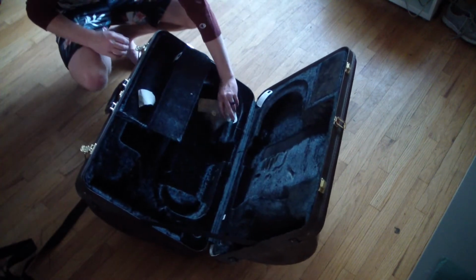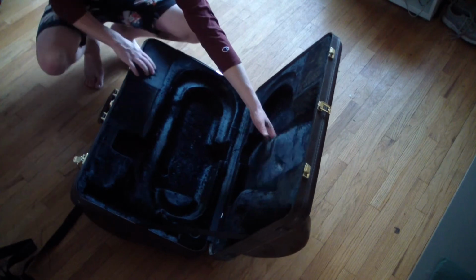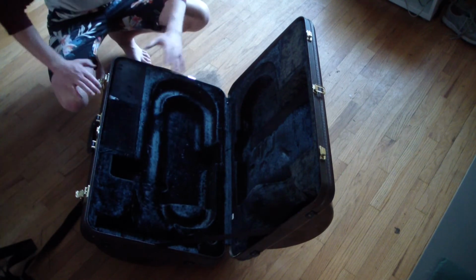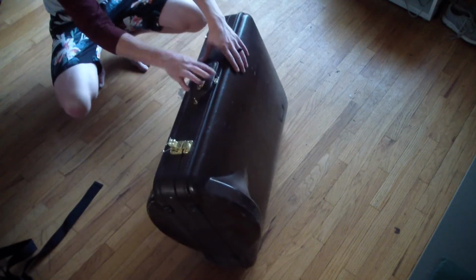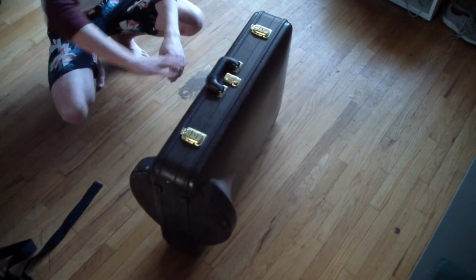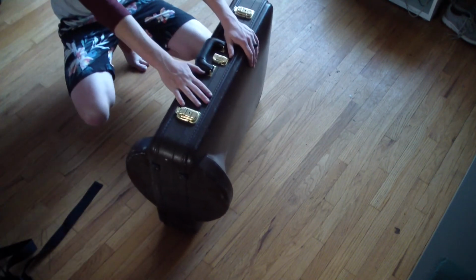And the interior looks like such. There's stuff flying around everywhere. There's this accessory thing down at the bottom. There's a giant music pocket right here that is useless because all the music falls out. And then the euphonium sits right here. This is not a bad case. I would definitely use this if I were traveling, even though I would try to never travel with euphonium. But it's just really ungainly and not fun to carry around. It does have a handle on this end, for whatever that's worth.